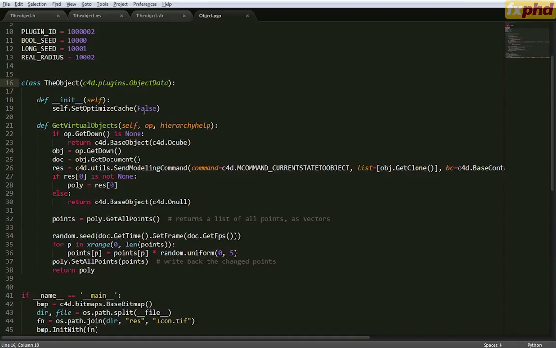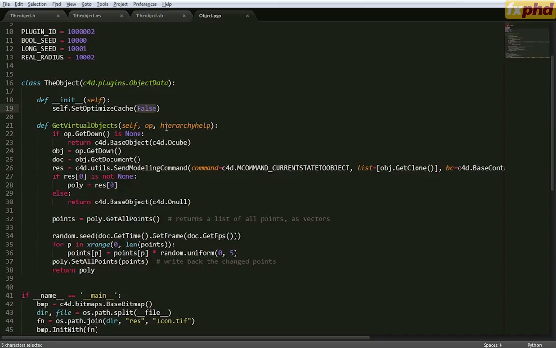If this is set to true, then your object is being generated once. And if the object doesn't change, then it's not being regenerated on every frame, which of course is using up much less performance than if you were to generate it on every frame. But unfortunately, it also means that you have to make sure that the cache is being refreshed constantly, or when something changes underneath.